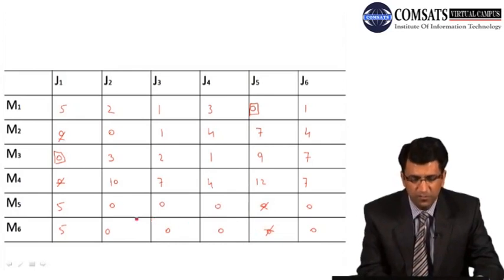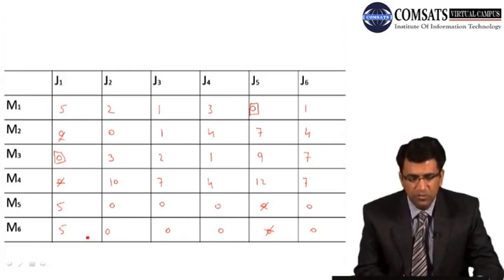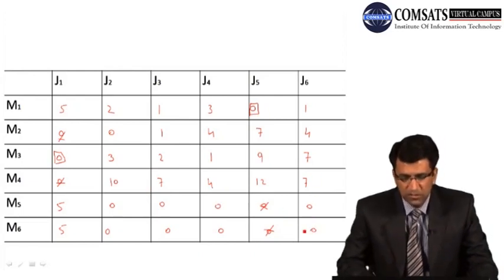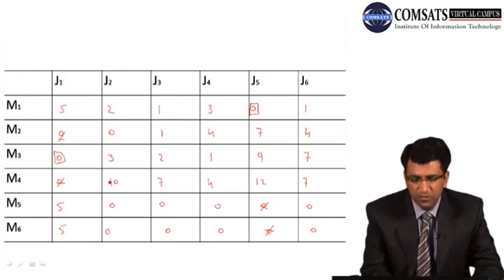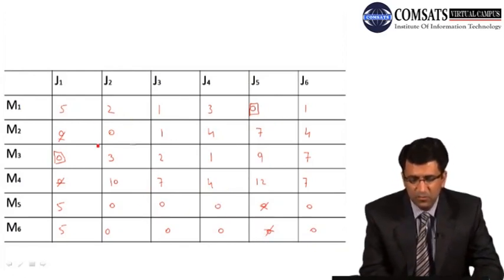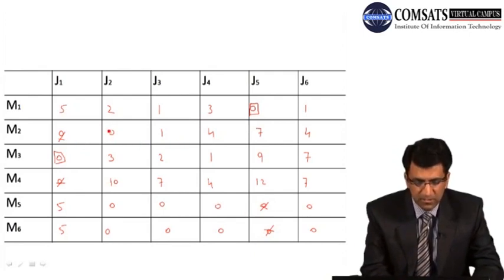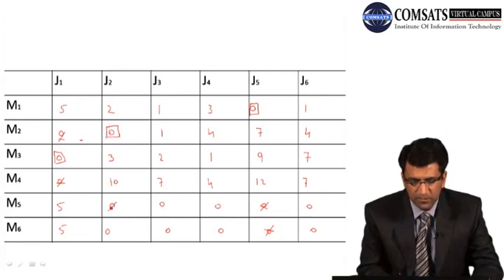Now start column wise. In the first column you can see there is no 0 spared. In the second column more than 1 0, third column more than 1 0, fourth more than 1 0, fifth more than 1 0, and again in the sixth column there is more than one zero available. So we'll have to again start from the first row. In the first row again there is no zero available. In the second row you can see that now there is a single zero available because the other zero is already crossed. So we can make the assignment to this particular zero, and we'll have to cross down the respective zeros in the corresponding columns.